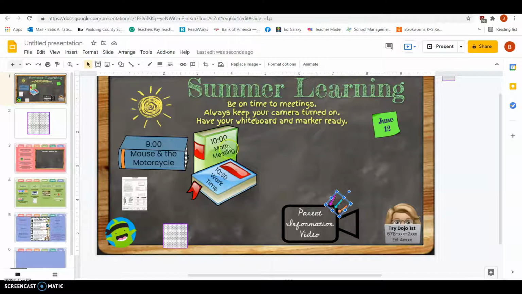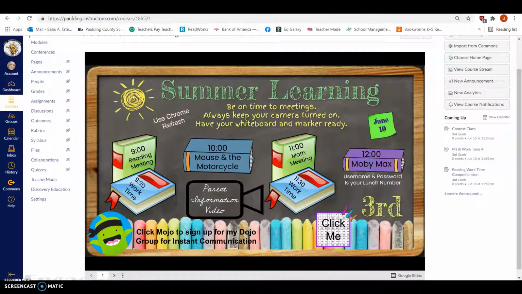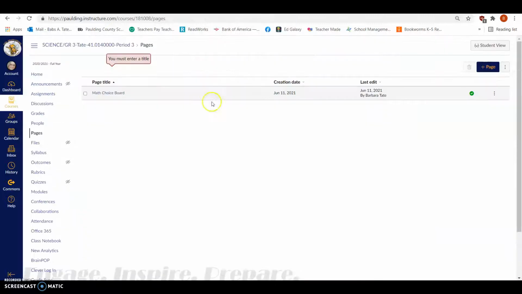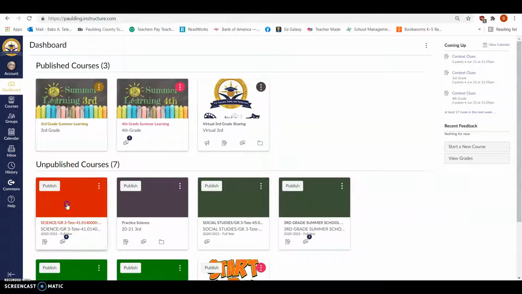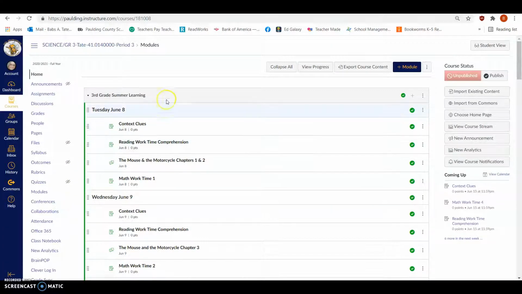So now we've set up some of our clip art. Now I want to embed those pages, like the conference page and the modules page, so they can find their assignments. How do we do that? Well, let's go back over here to where we were. That's my summer learning course. I want to actually be in the practice course that we're going to make here. Let me go to my dashboard. I'll show you where I am now. I'm just in this practice one right now. I copied over the module from summer learning just so there would be something here. It's really an empty course and I threw in a page or two and that's about it.